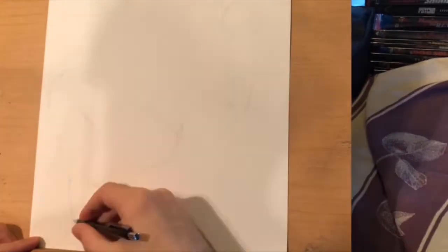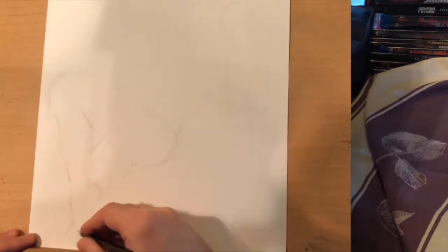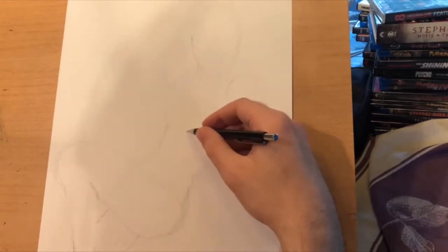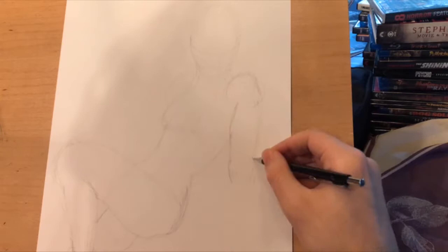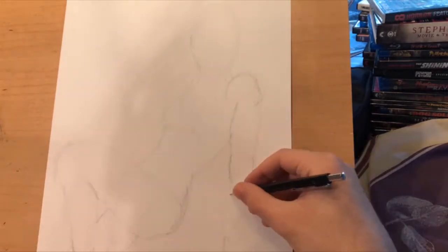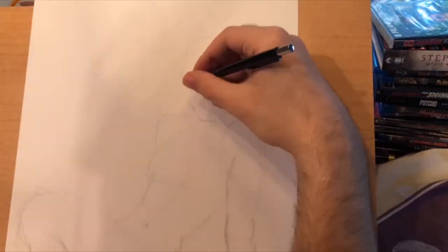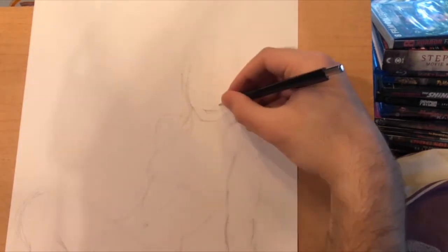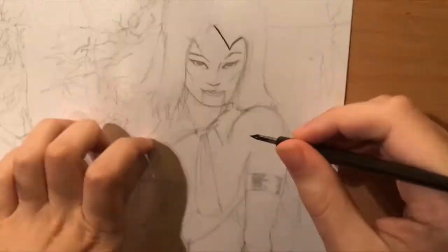Starting off with this pose, you really want to pay attention to the curve of your figure. I typically try to figure out where I want the head and then draw a curved line that gives an action line from that point. Try not to have things too vertical or too parallel — change up the shoulder, make it a little more tilted. It just makes the image more interesting to look at and the figure more lifelike.